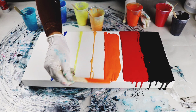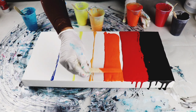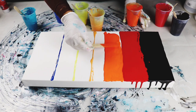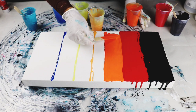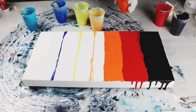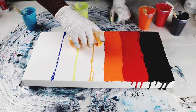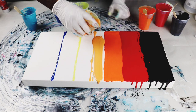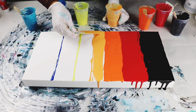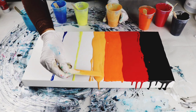So I was saying I'm not worried about the sides too much right now. Just going to get it on top. And then we'll see if I want to do anything with the sides, or I can just paint it black in the end once it's painted. I'm not going to worry about the sides too much. Okay. I don't know about this one. We'll see.